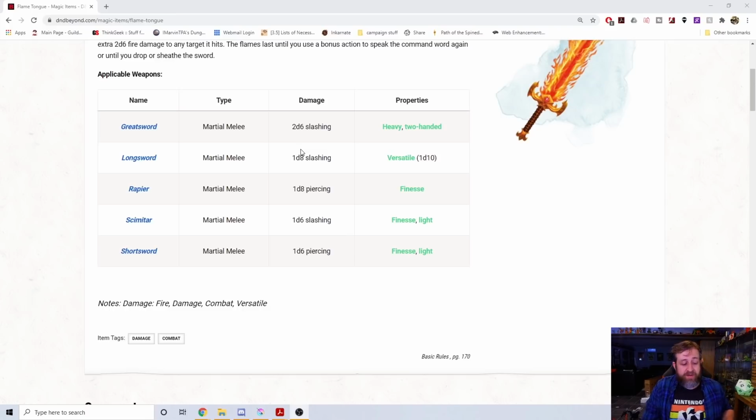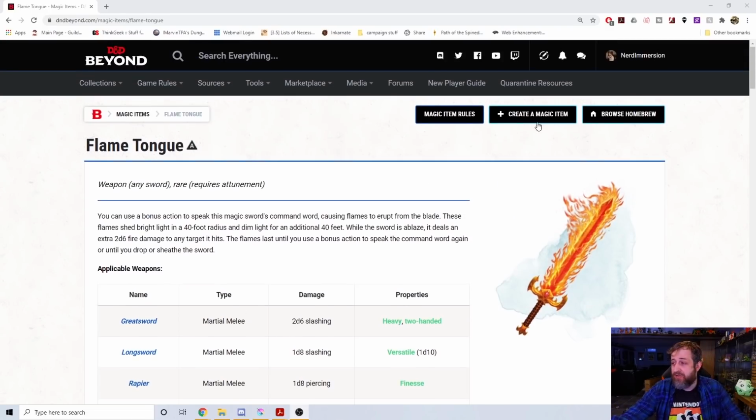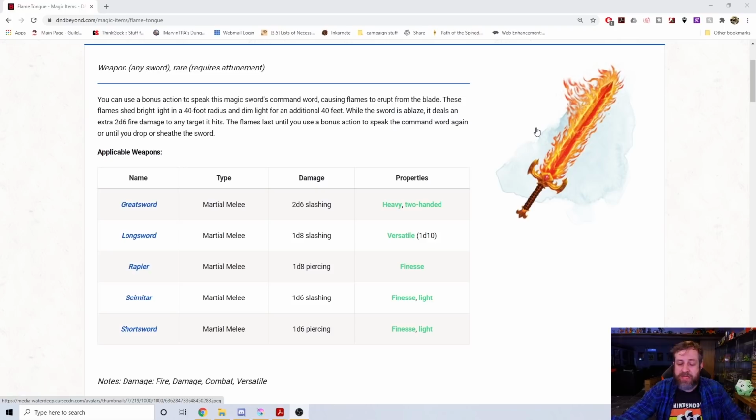So I have a love for the Flame Tongue. I also really like the Flame Tongue for the purposes of reskinning it, whether you make a lightning tongue or something, right? Like it's an axe that has lightning on it, but you can still use the Flame Tongue base to alter and adjust to provide different weapons and make things a little bit more unique. A thunder hammer, right? Something like that. You can do that. It's a pretty easy switch to do.